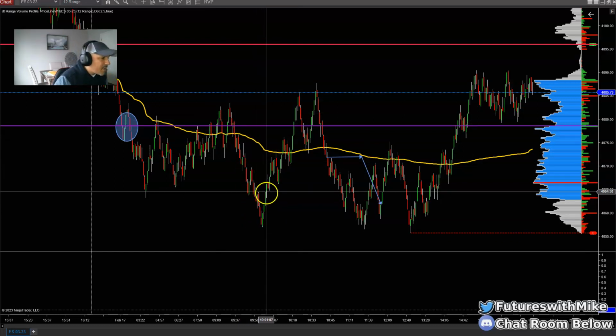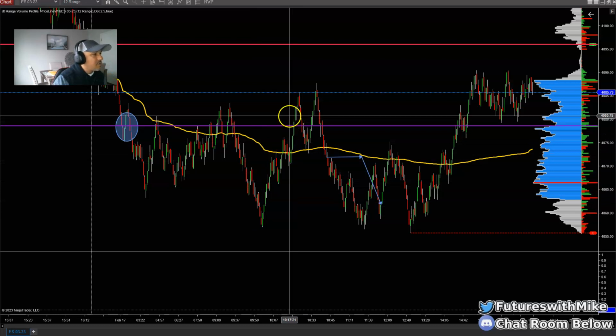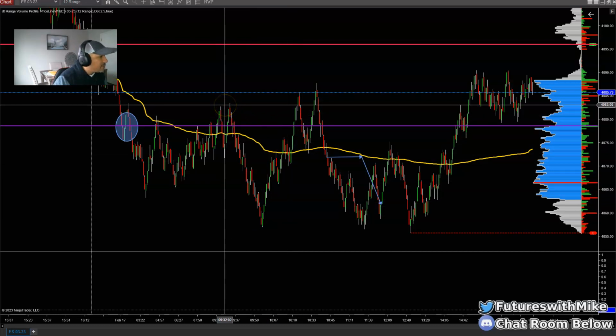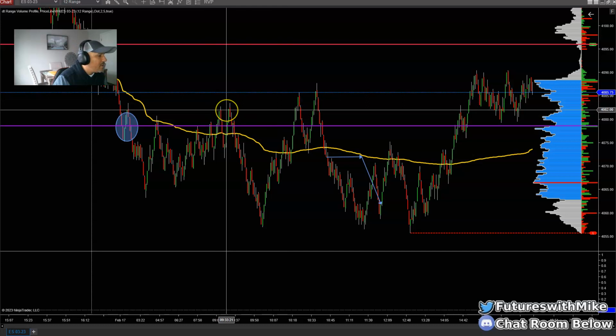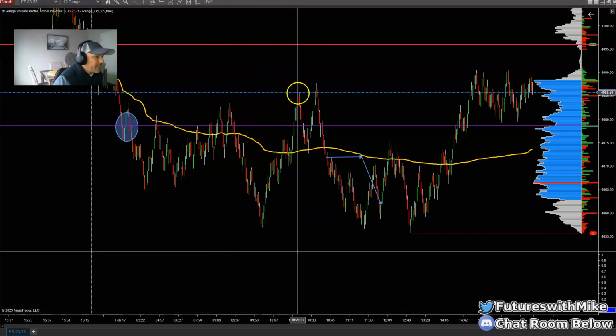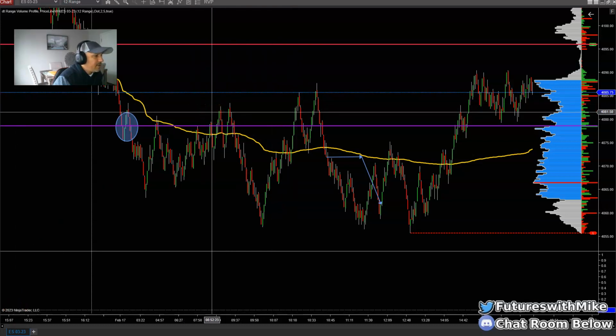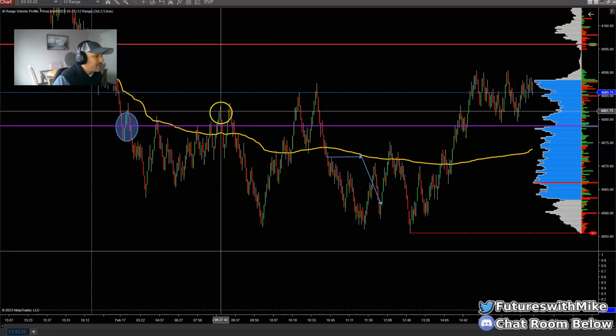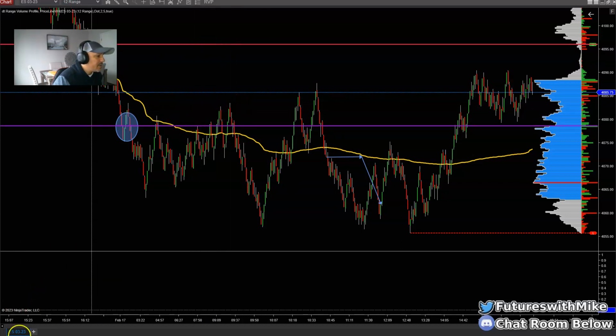But once price started running back to the upside right here, I was focused on, is it going to take out structure back here to the upside? Meaning take out and clear this area of liquidity right here back to the upside. And it did. It took out this area of liquidity back to the upside, this major area of these highs right here.